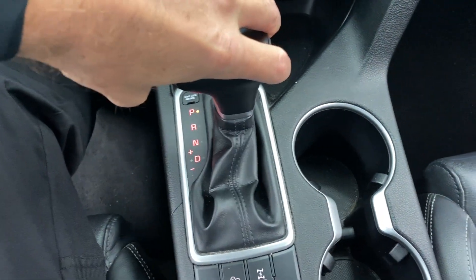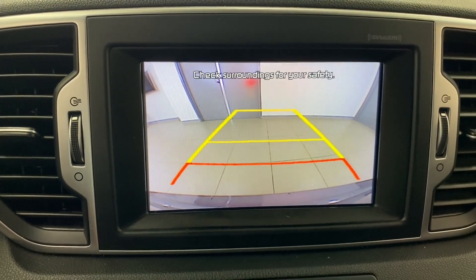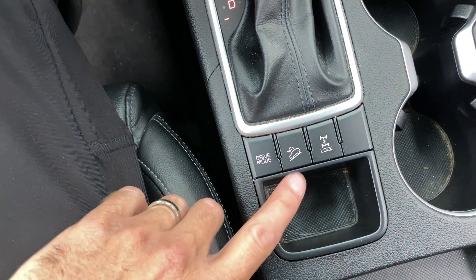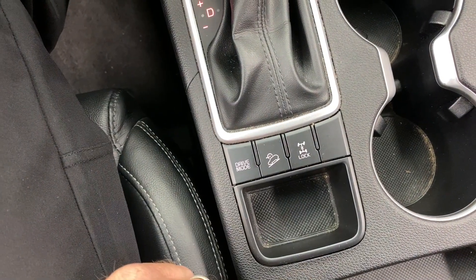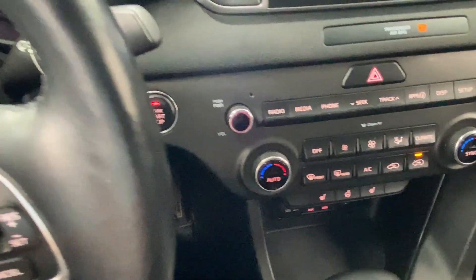Putting it in reverse, you'll be able to see the nice, clear, and large backup camera up there — a nice feature. Coming back down past the gear shift, you can see you have drive modes: Eco, Sport, and Normal. There's also hill descent control and a four-wheel drive lock button. You never have to use that button — it just gives you an extra option if you're completely stuck in snow to lock all the wheels together. All-wheel drive is always active on this car, so you don't have to worry about finding a button when you hit a snowy area.